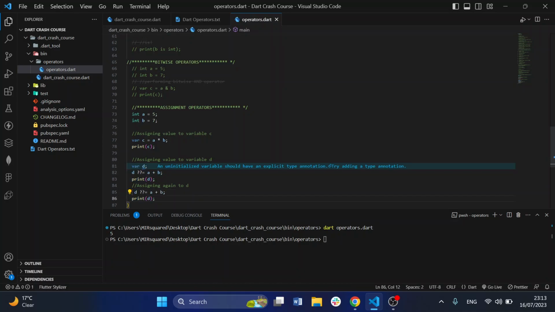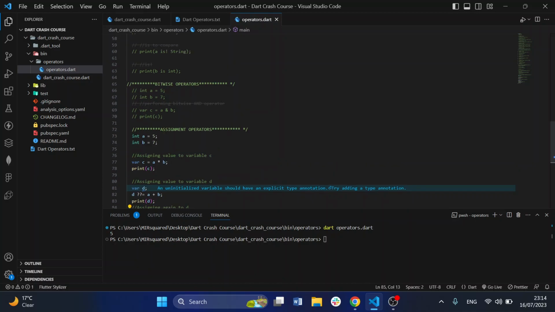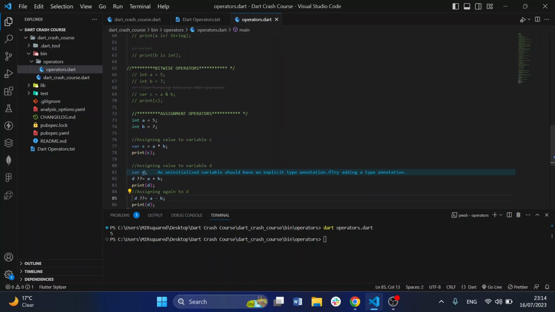Okay, so let's copy that. Now we're going to have A minus B, and that's going to be the value. Okay. So what are we going to have here? Let me first of all define what each operator is and what it means.